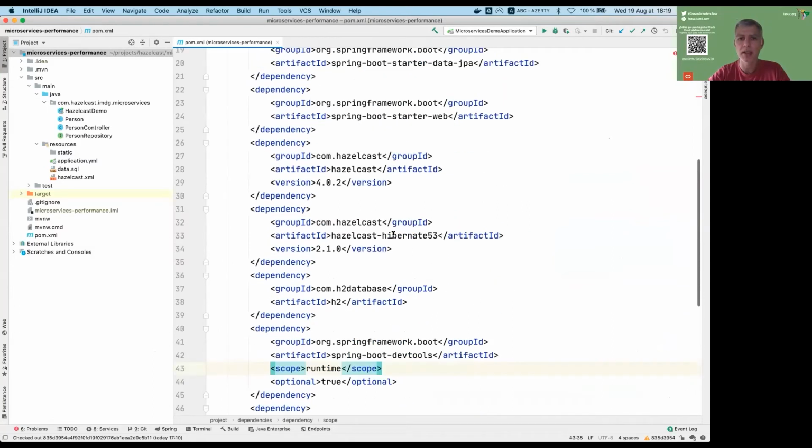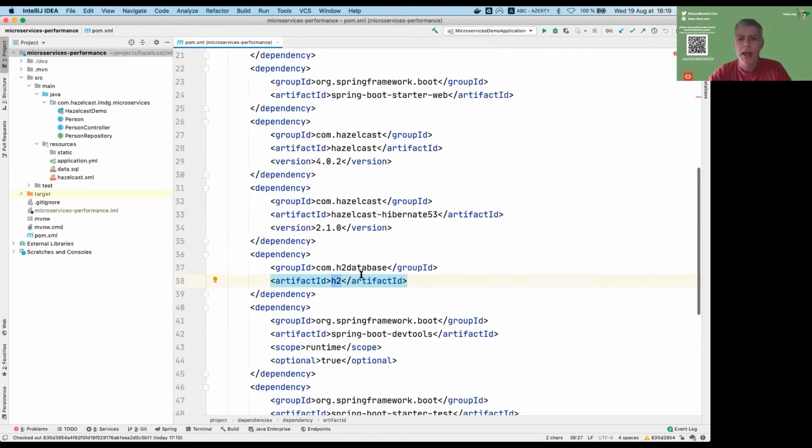I'm using H2, so this is not a great use case, because H2 is an in-memory database. Putting an in-memory cache in front of an in-memory database doesn't improve the performance that much, but it's just for the sake of the demo, and that's all.